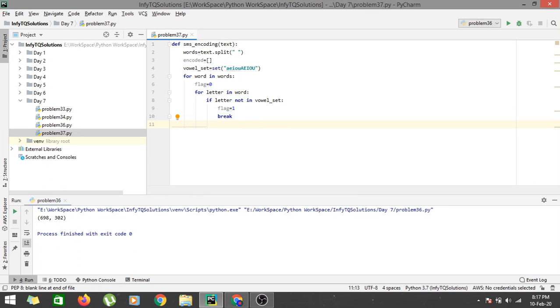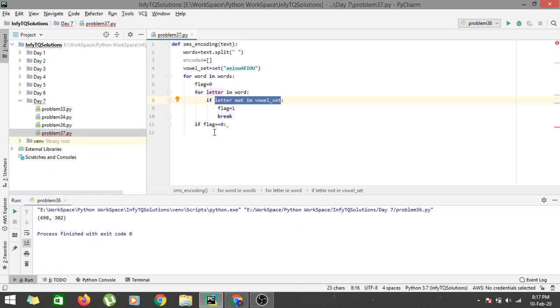If the flag is equal to 0, then the word only has vowels inside it, that is, this condition is never true.